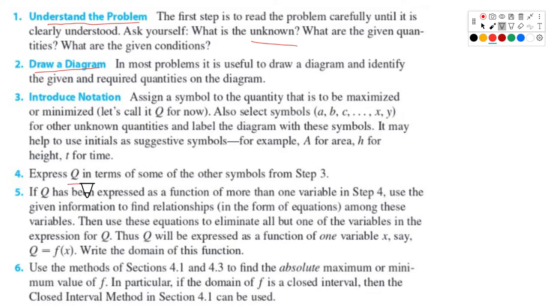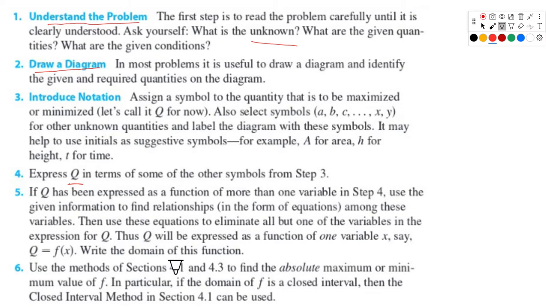And they just use a general Q, that what we're trying to do is maximize Q. So that's the thing you're going to pick out, every question will say to maximize or minimize something. And that's the key part. That's what we have to focus on. There might be some other unknowns, but what we want to do is maximize or minimize a particular thing. And then there's something we have control over.